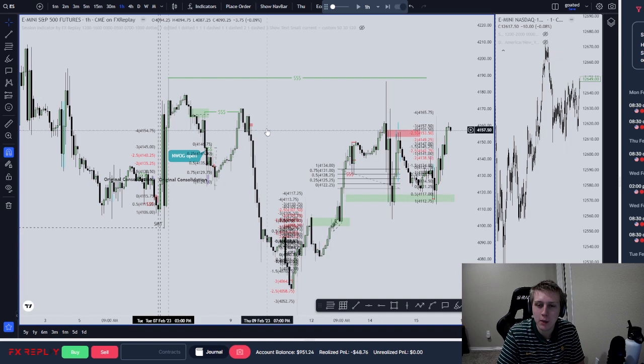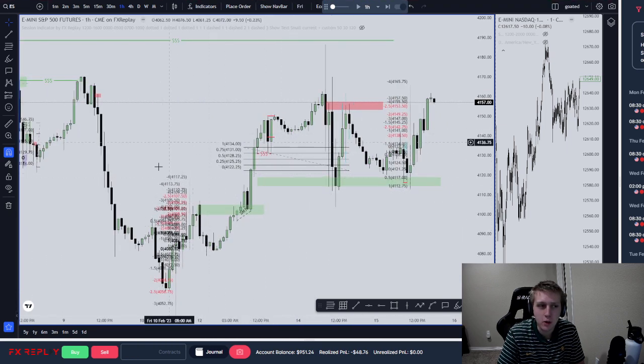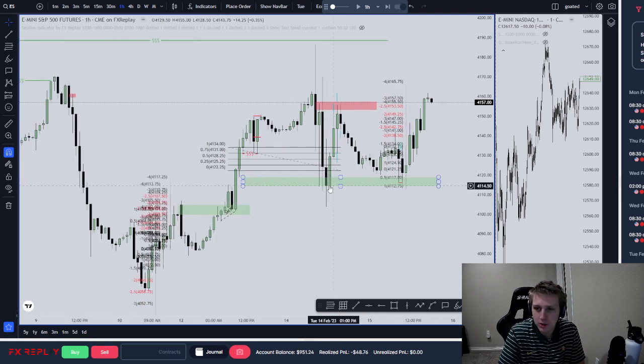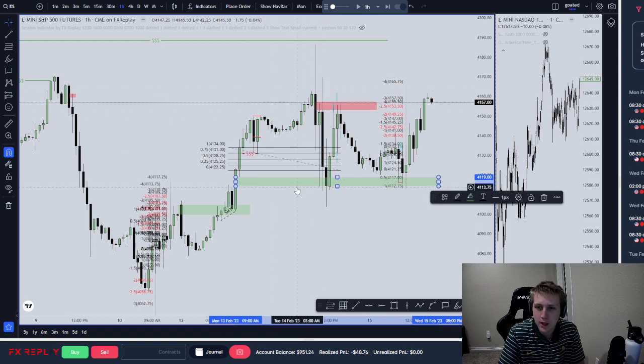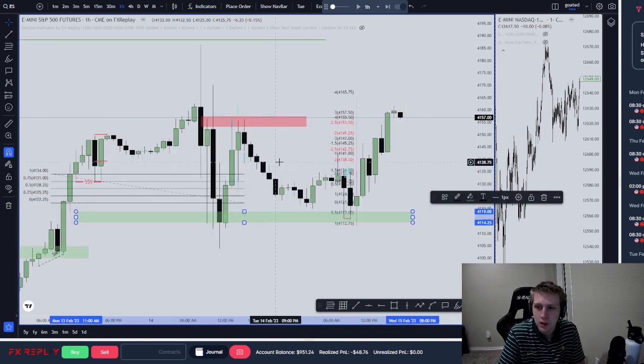context, we're within a market maker buy model. We had a smart money reversal here. Sorry, ignore all these lines, I know it's kind of a lot. We have a smart money reversal here. We had displacement higher, pull back, and now we've created bullish imbalances. We're coming back down, and we're just rebalancing to this order block, and then we're coming back down, and we're using this bullish fair value gap here in time as well. So we come back into that.